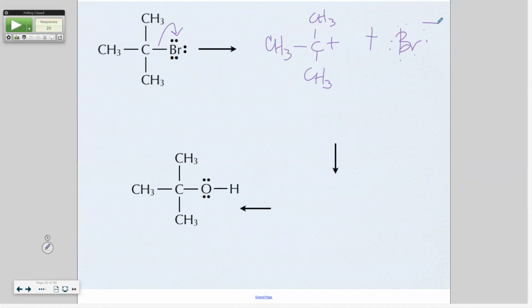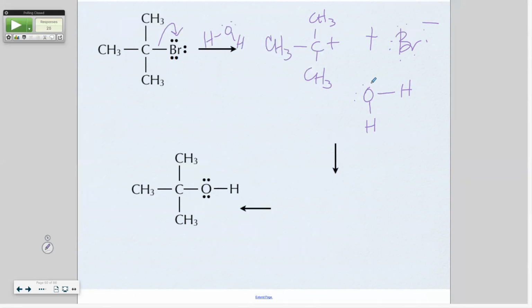Okay, then what else was in here besides this? Water, right? Water is going to function as our nucleophile. So how does it do that? So here's the water. I'll just write it over here. I don't know if I left enough spots. Maybe. You have it written on the slide.